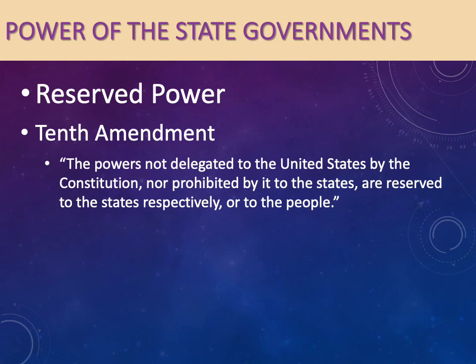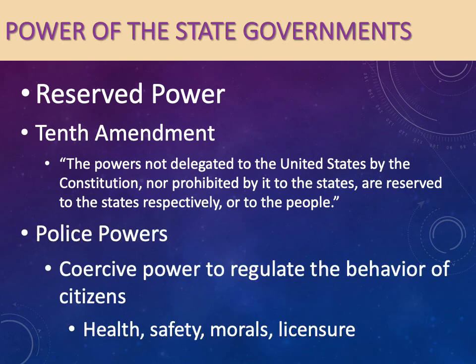powers the states get. And they agreed, and one of the first acts of the new Congress was to amend the Constitution to include the first 10 amendments, known as the Bill of Rights, and the 10th Amendment is a part of that. And so the reserved powers are these powers that are just basically left to the states. And they are oftentimes known as police powers.